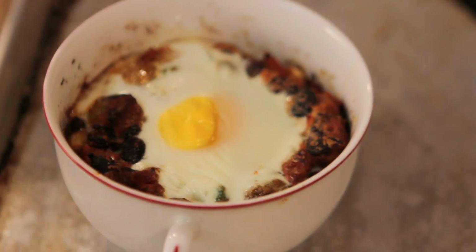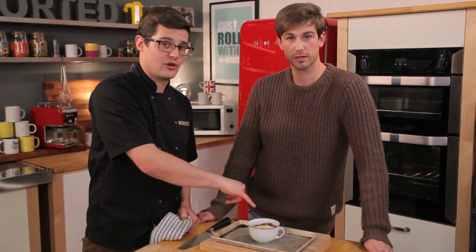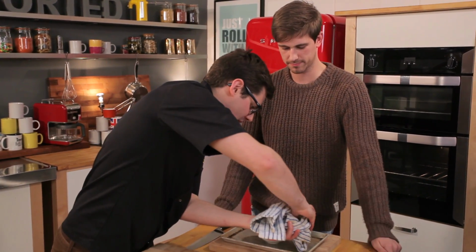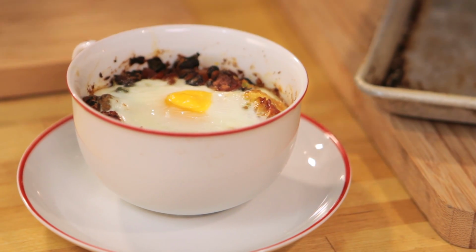There we go, baked off. What you want to do is take it out of the oven just before it's finished cooking all the way through, because the residual heat will continue to cook the egg without overcooking it. That's what happens with eggs, doesn't it? And if you serve it immediately and you crack into it with a spoon, it all begins to cook nicely. So that's the key to a perfect baked egg. Garnish it with some green fresh parsley, and there we go.